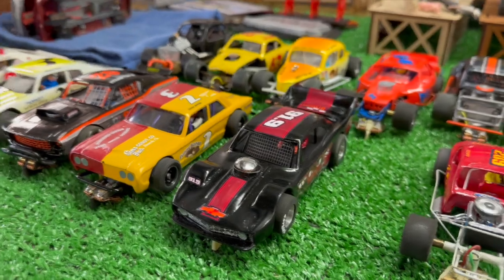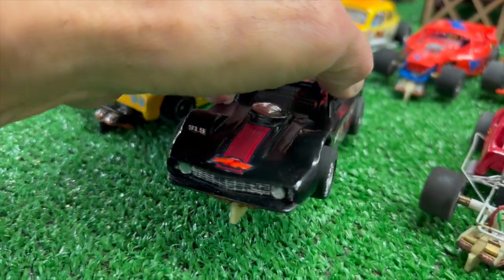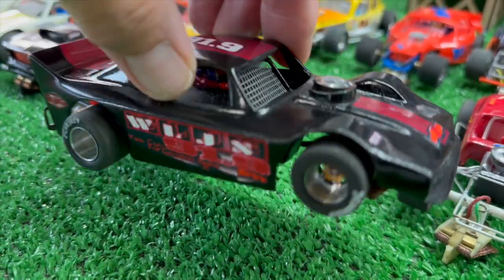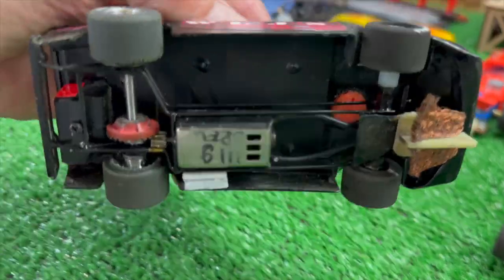Okay, so different sportsman entry. I like this one. Really nice. Again, just the creativity you can do. Body end, check that out. Let's sneak up here real quick.